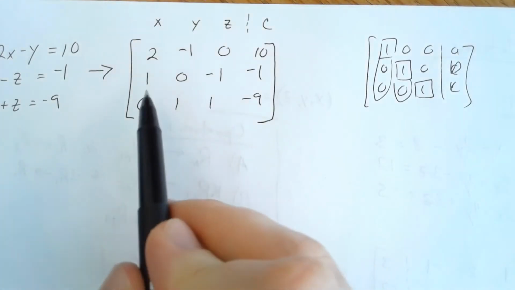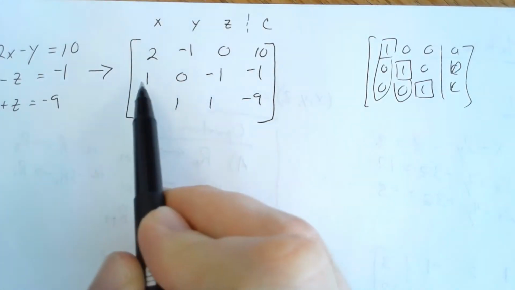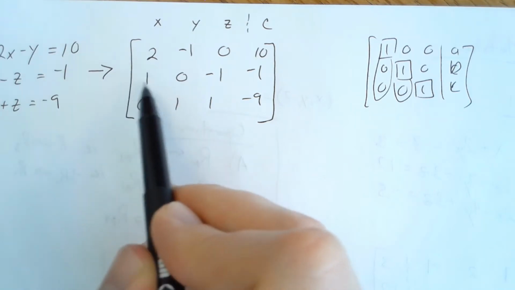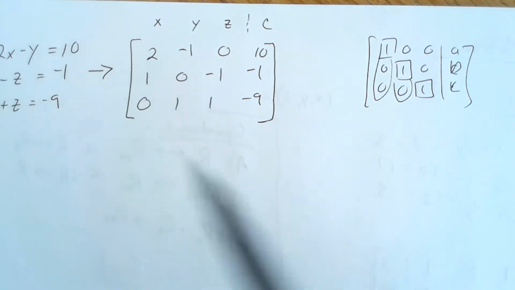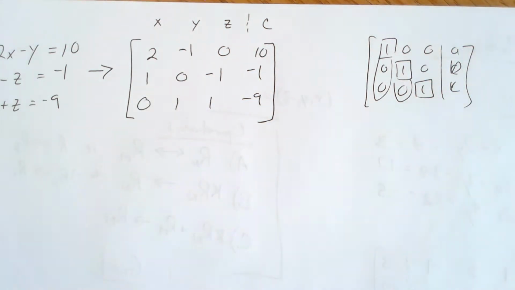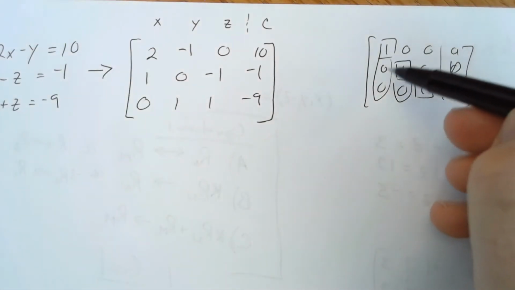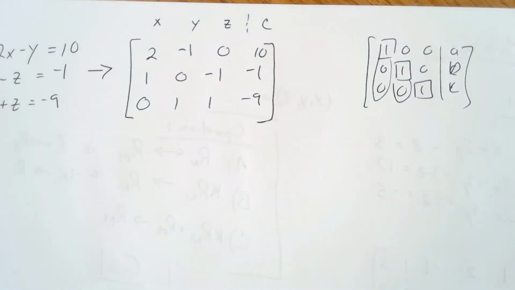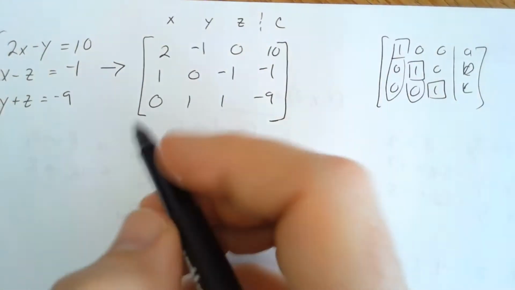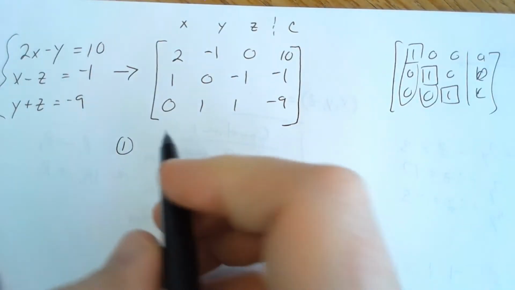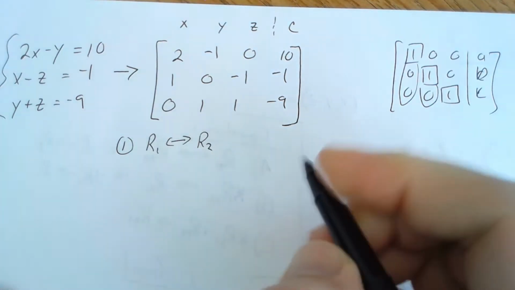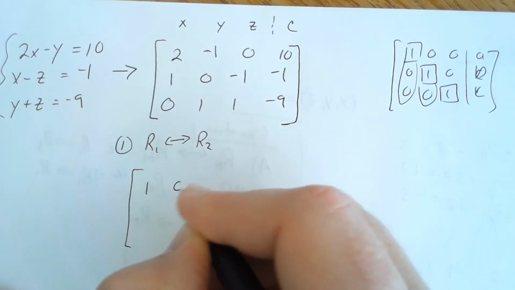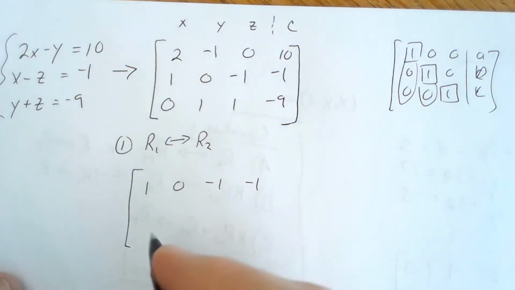This is not the only operation that could work. I could, for instance, take row number 2, multiply it by a -1, making this a negative, and then add it to this row. That'll change that to a 1, and this will still be a +1. Again, it doesn't matter which way you choose to do this set of operations. What matters is that you aim towards 1, 0, 0, 1, 0, and then 1 in that order. So the operation I'm going to choose is the first one that I thought about, row 1 swapping with row 2. Doing the swap operation will make things very smooth in terms of solving for the values I'm looking for.